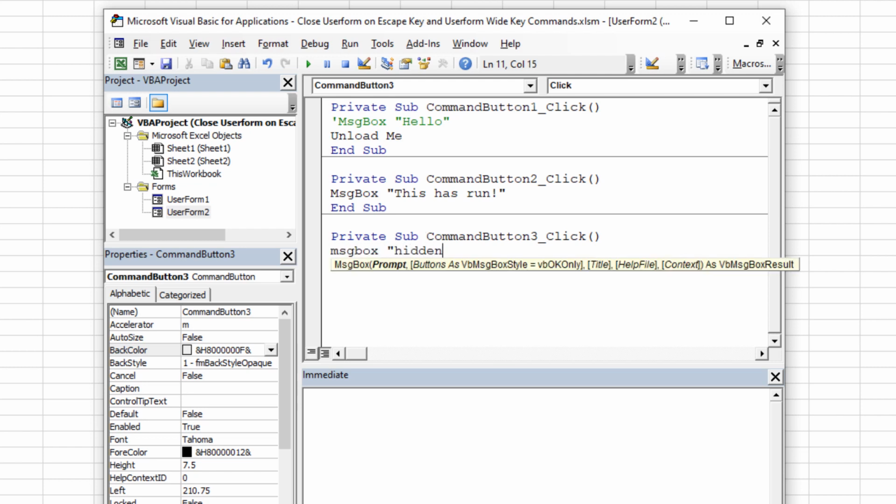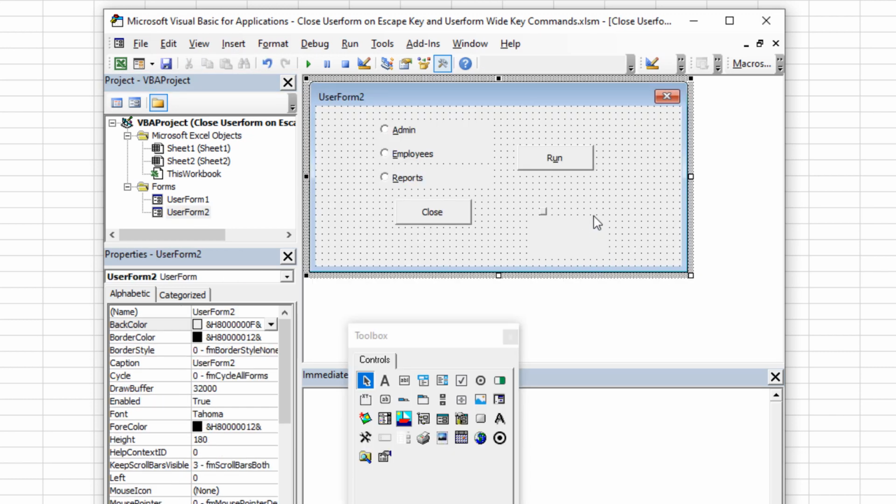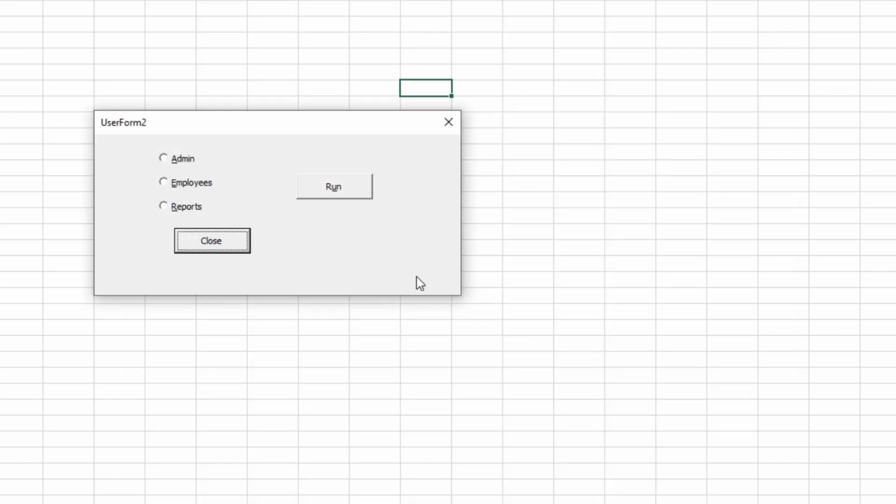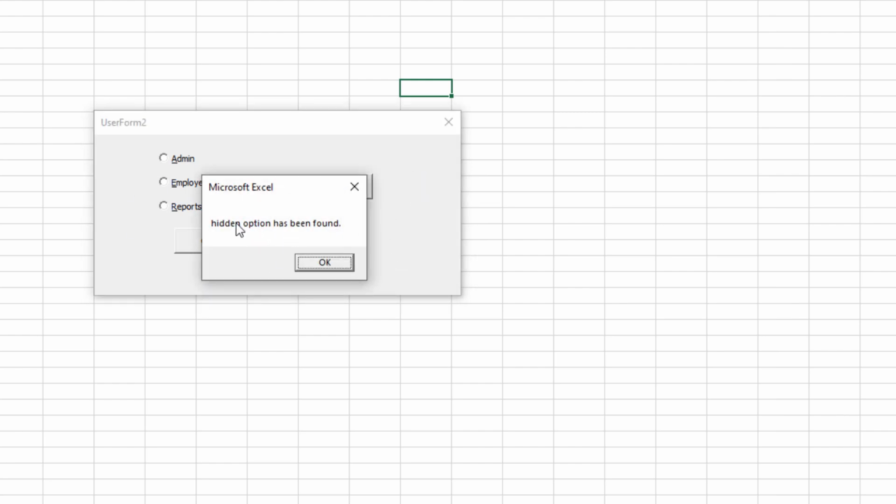Now the button still has the accelerator key of Alt-M, so let's do something like this message box, and we'll call this one hidden option has been found. It's almost like an Easter egg. Obviously you don't want to hide something super top secret, because if somebody else has control of your application, they may be able to find those. But if you just want something a little bit out of the way, like some administrative control that's helpful to you and a few people who know how to use Alt key combinations, you can hide them with a simple label. And when you open up the form, the label doesn't show up as clearly as when you're in the design mode.